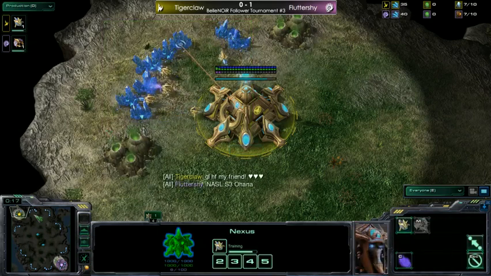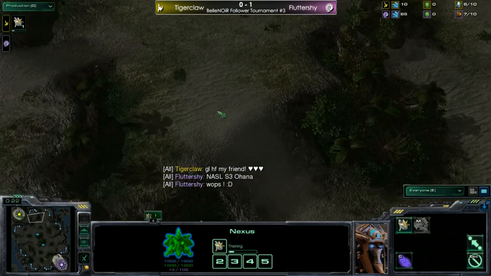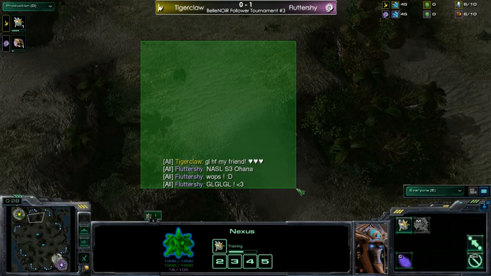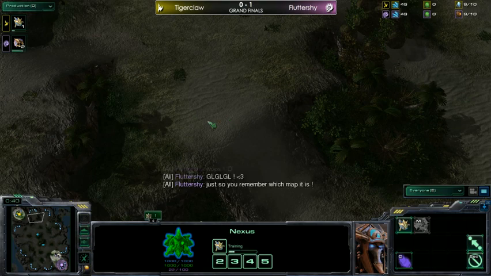Yeah, I know exactly what you were going to say, and I must say that I totally understand the map pick for Tigerclaw for the second game of the match, because here we have the ramp that is not as wide as the ramp on Tal'Darim. Of course, there is no ramp on Tal'Darim. You just have a flat piece of ground, which is harder to defend than this very comfortable map we have on Ohana.